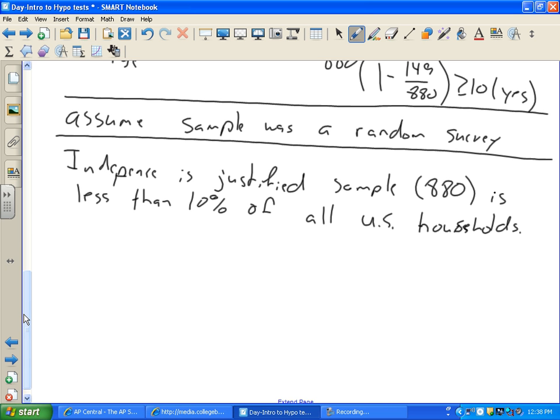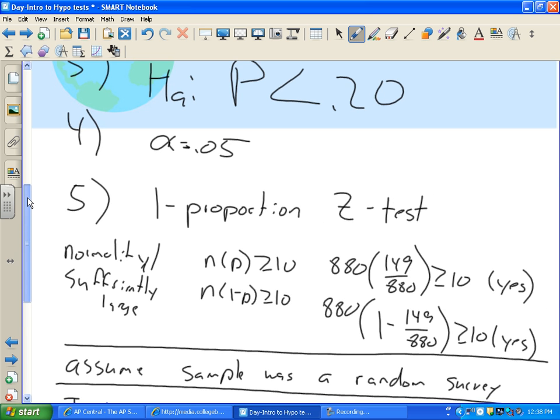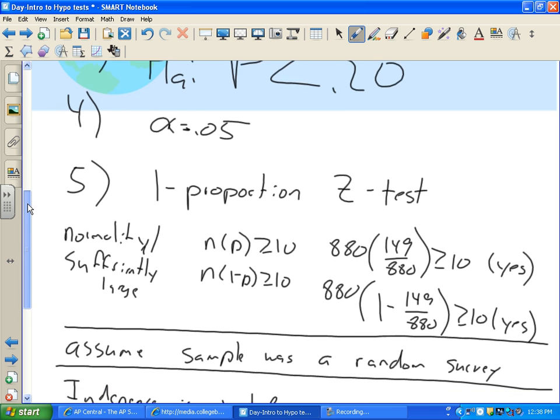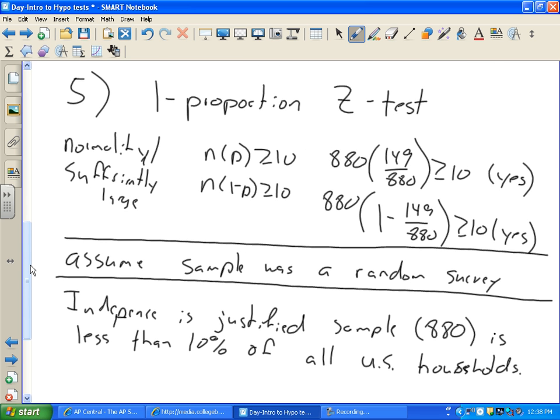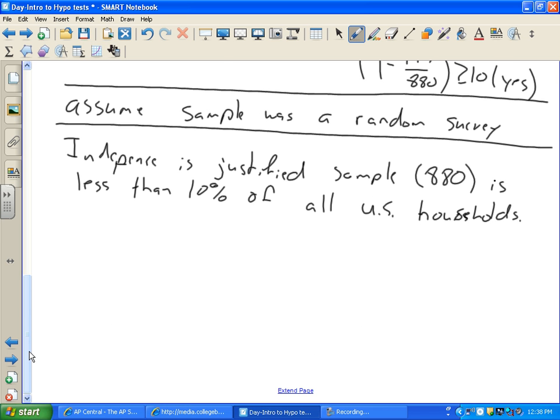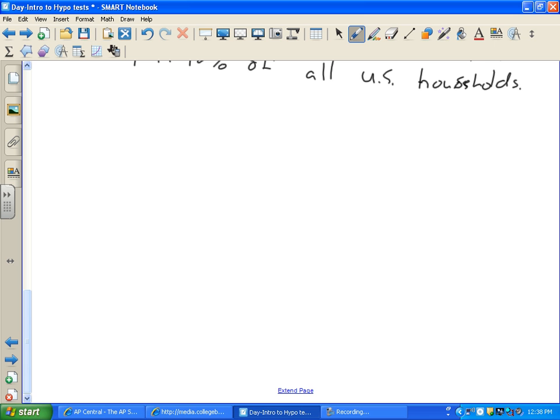Okay? Yes? I'm kind of confused with step 6. Step 6, we're not there yet. That was part of step 5. This is all step 5. You're probably confused with step 6 because we haven't covered it yet. For those of you guys asking where the math is, here it comes.